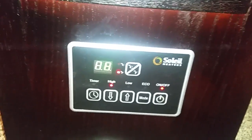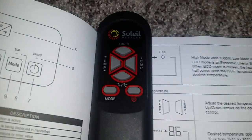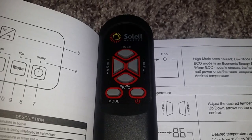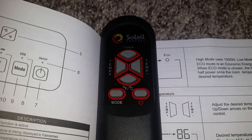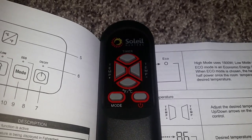The only other thing I noticed that's kind of backwards, on the remote here, if you will notice, and I thought this was kind of strange, the temperature down button is on the right, and the temperature up button is on the left. It kind of seems a little backwards compared to where we usually see that. So that was kind of the only thing I noticed.